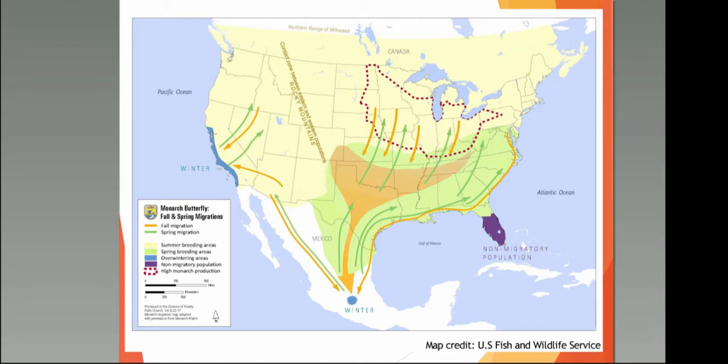As you most likely know, monarchs are a migratory species. The eastern population, which we'll be focusing on, overwinters in Mexico and works its way north throughout the spring and summer. As this multi-generational migration crosses the country, it's really important to have a diverse array of milkweed and nectar sources to support all the portions of their migration and lifestyle. So having wildflowers and things available spring, summer, and fall.